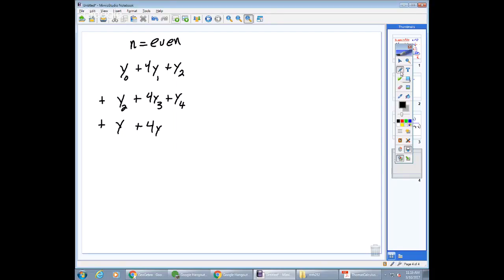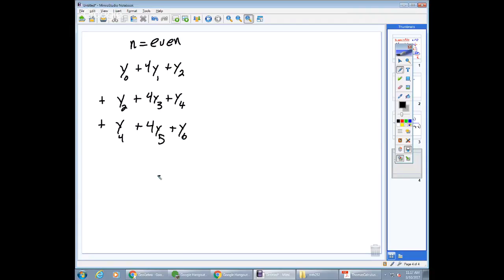Because each one has to pick up where the previous one left off. That would be a 5, and this would be a 6. And right, we could just keep going depending on how many we had there. So for my Riemann sum, I need to add up 3 function values. Okay, so that's going to be important.